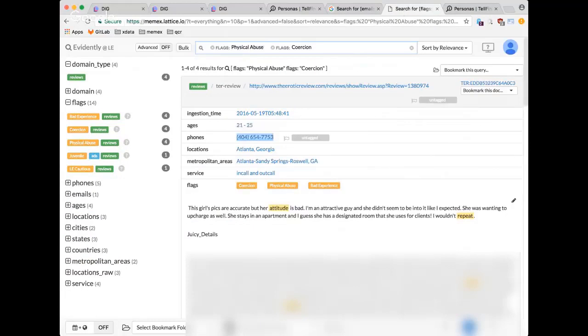One way is just to use the tool that I just showed you, but go backwards. So this tool is currently running over around 15 million ads that have been collected over the last 3 years, and around 12 million reviews. And instead of starting from an identifier, what we're doing here is starting from those indicators. So what we've done here is select two indicators, one, physical abuse, and two, coercion. Evidence of both of these things would essentially be a good case for trafficking.